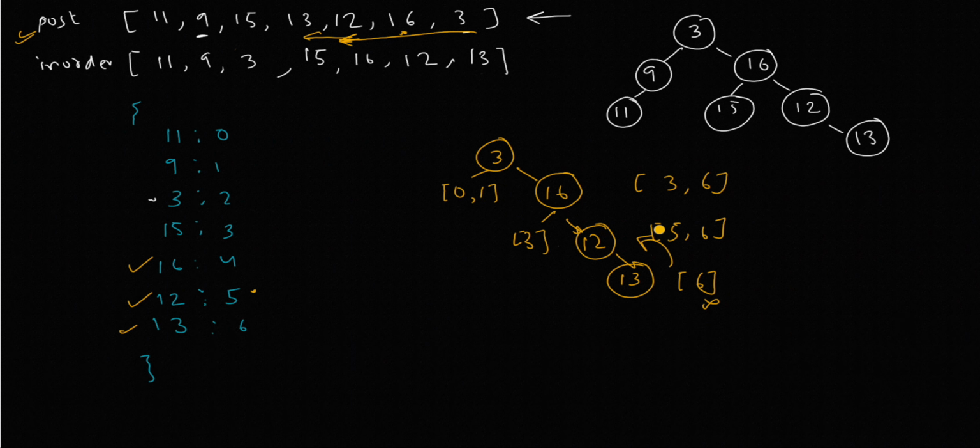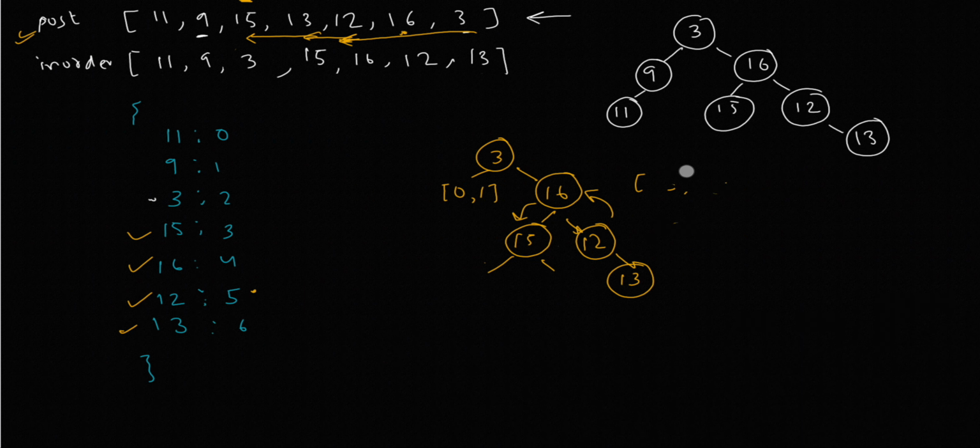We come back, we've already traversed this range 5 to 6. Then we come back, we've already traversed this range 3 to 6, but we haven't traversed the left side yet. So we go to its left side, and there's only one element 3 over here, which has to be the next element that you read in post order, which is 15. So you make a node over here which is 15, and the range only had one number, which was 3, and 3 is actually 15. So there's no left, no right, so it's just null and null. So now we're done with the left and the right for 16, right? So we're going to go back. We process the right side of the main root, we did not process the left side yet. So let's go to the left side.